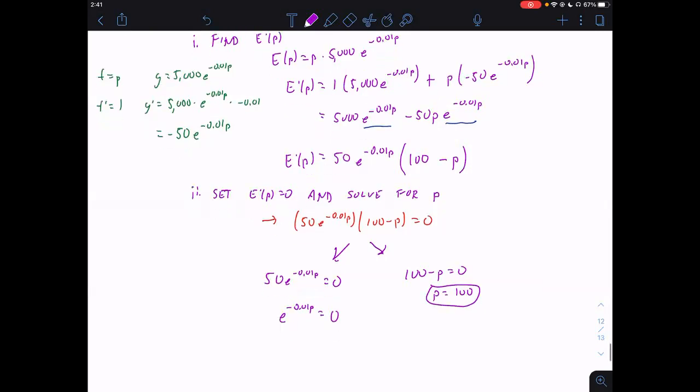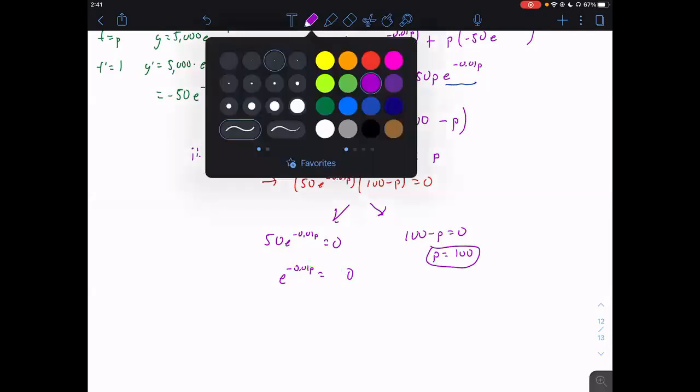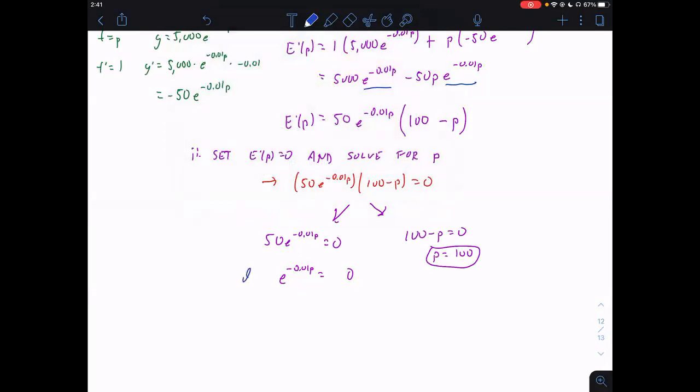Okay, but then again, we have this p in the exponent. What are we trying to solve for? We're trying to solve for p. So since our variable of interest is in the exponent, what should we do? How can we bring this p down? Natural log. We can take the natural log of both sides. Taking the natural log of both sides essentially cancels out this ln and e, leaving us with negative 0.01p equal to the natural log of 0.